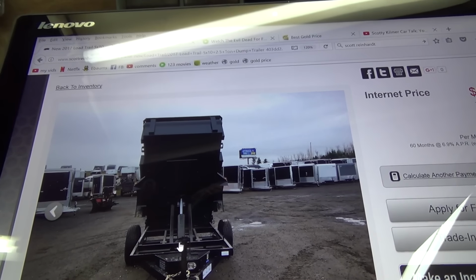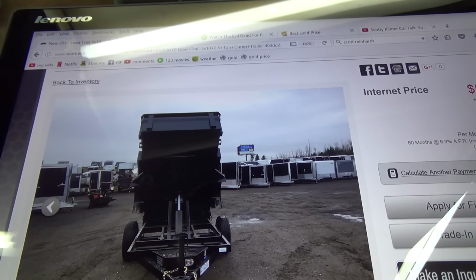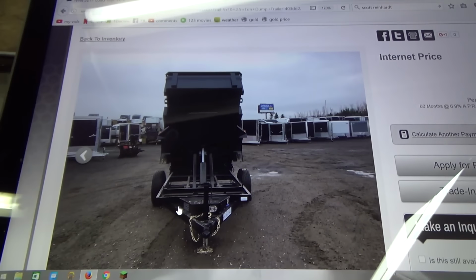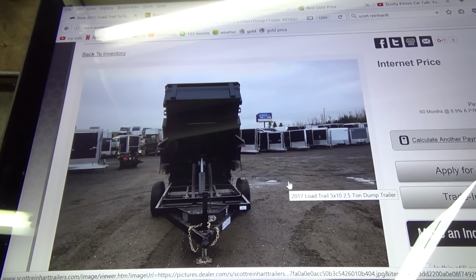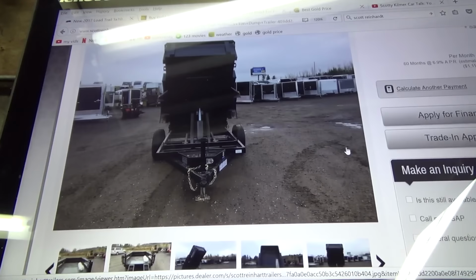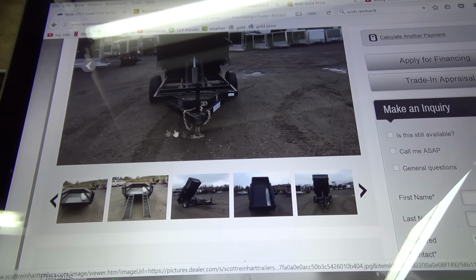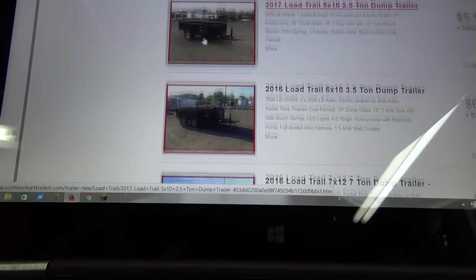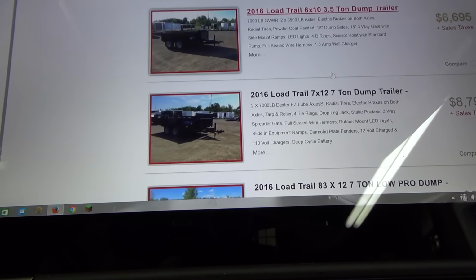Basically it needs a pin redone on the bottom. It needs a new deck. Probably could get away a couple more years with the deck on the one now, but it needs a new deck. You know, there's the first sheet of that, 4x8 and 1/8 inch thick maybe. That's probably $500-600 right there. So, yeah, I don't know, but that's a little smaller. They do have bigger. There's a 6x10. That would be too big, I think.